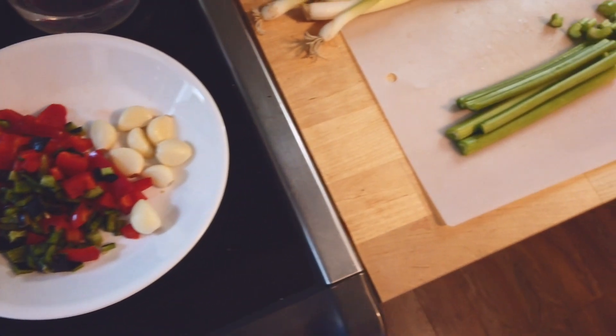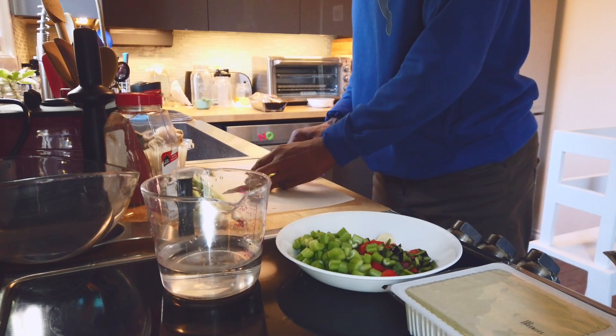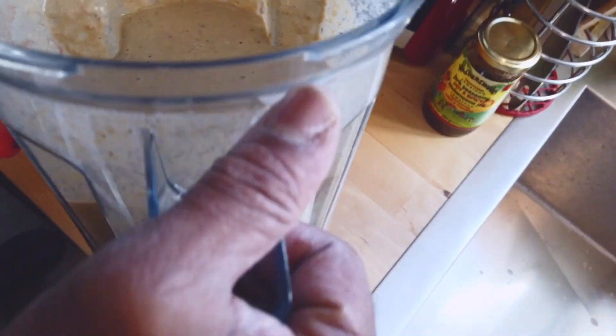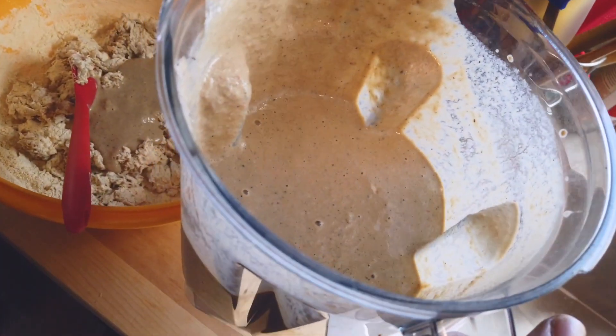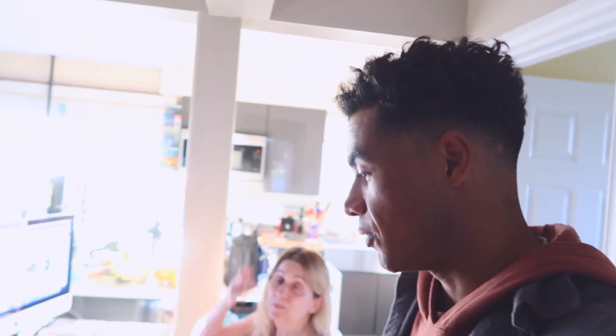The seasonings we used were onions, garlic, liquid smoke, steak seasonings, bell peppers, portobello mushrooms, and tofu — you blend all that together to make a liquid with olive oil, a little bit of water, and celery. You can pretty much add your own ingredients. We made the regular mock chicken version and then for the steak I added smoke seasoning, steak seasoning, and barbecue sauce. We followed the recipe but altered it to what we wanted. I'll link the recipe video my parents followed — you guys should try making it because it's actually amazing.